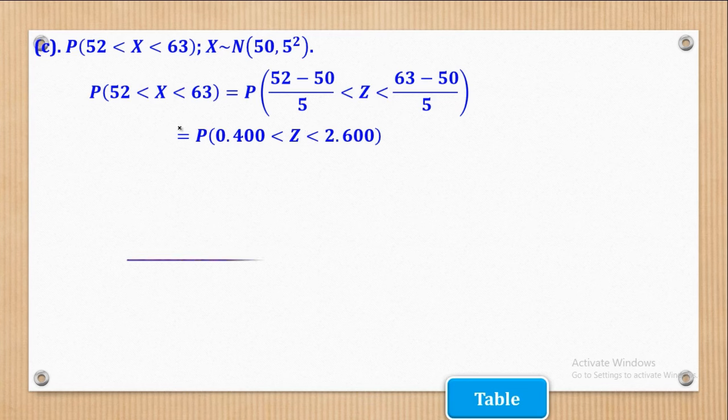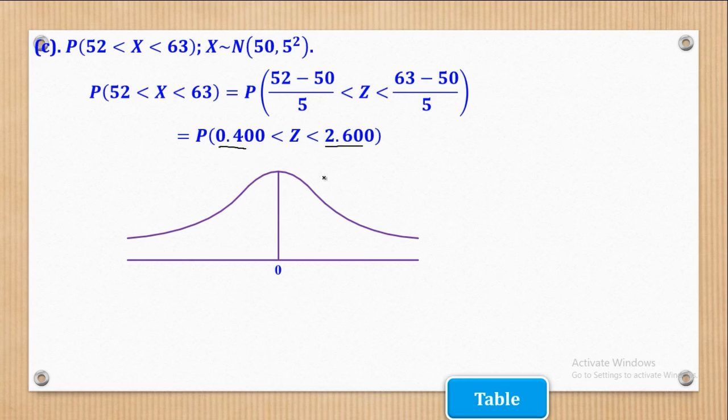After that, now we have to sketch the probability. First of all, you have to know that the sketch is standard with mean at the center 0. Then we realize that both values are positive, meaning they will both be on this side. But the first one must be the one closer to 0. So 0.4 is closer to 0, so we shall first put it there, followed by this, which is further away from 0, so we shall put it there.